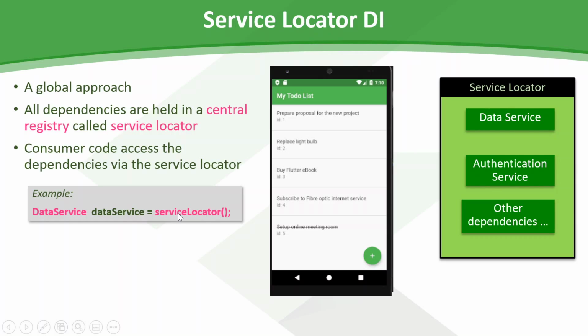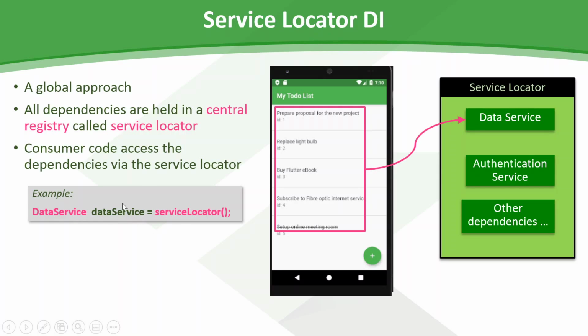Okay, so this is the syntax if you want to access dependencies via the service locator. You just specify what service you need by declaring the type of the service, and then the service locator infers the type, and it will find the service based on the type. Then we can start accessing as usual. Once you get the service, the dependencies, then you can consume the service, use it for whatever reason in the code.